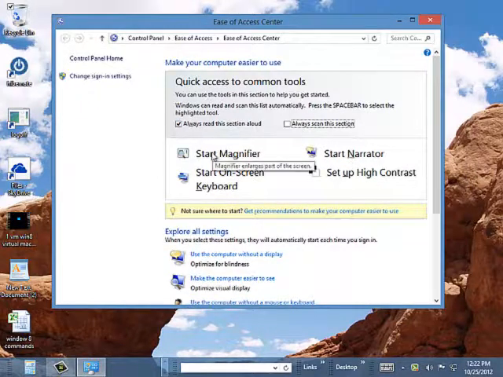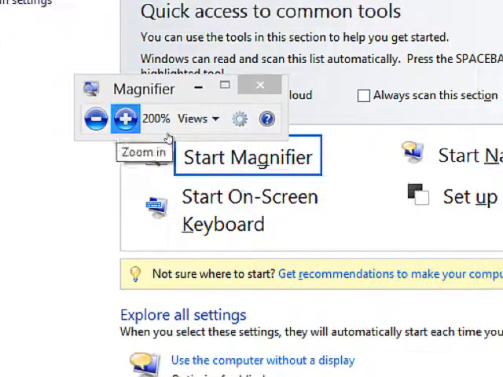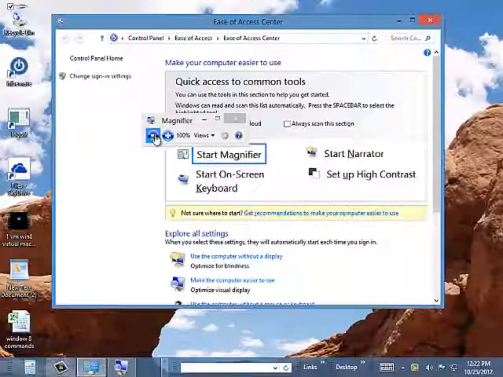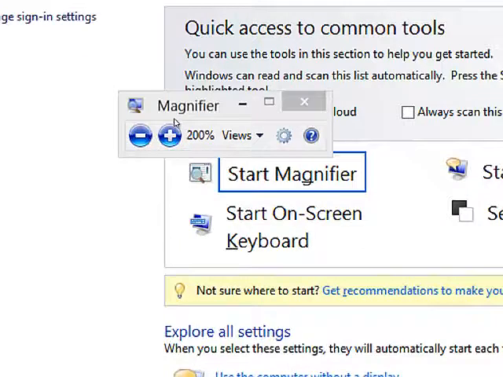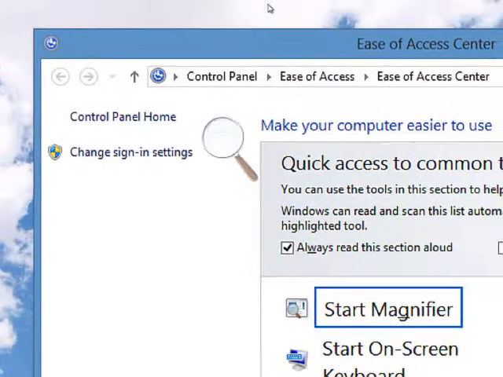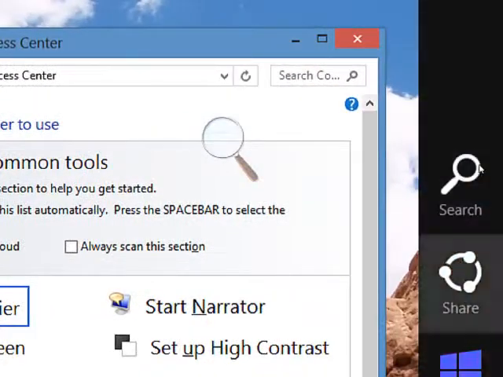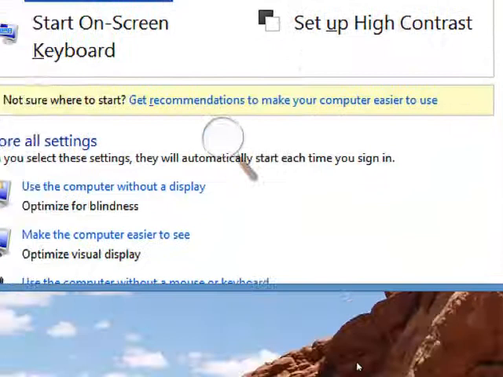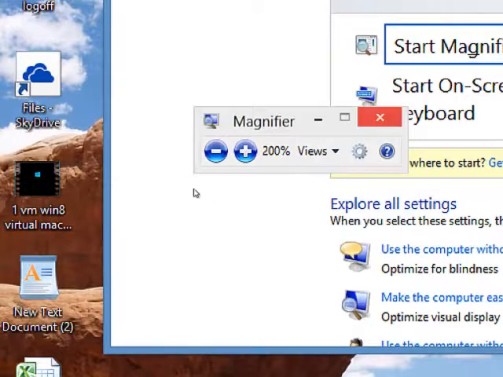You have a magnifier, so you can run the magnifier. Start magnifier. And that'll magnify stuff that's on the screen. So you can zoom out and you can zoom in and see things clear. And then you can pan around by moving your cursor around. So if you were trying to look at a fine detail of something, you could just run the magnifier, or if you're having trouble seeing. So anyways, I'm going to come back here and I'm going to exit that.